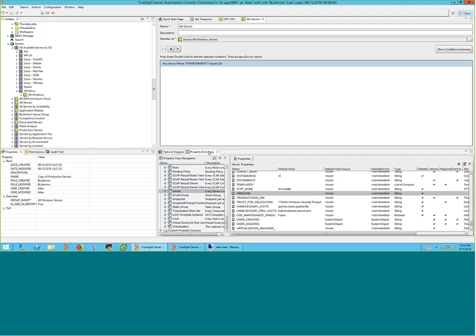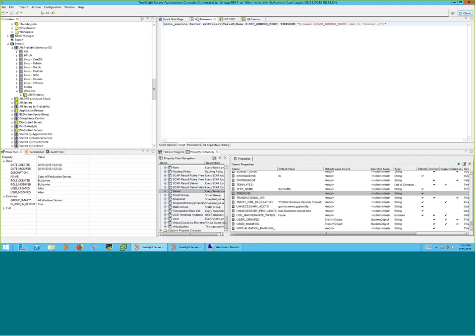So for example, we've set up time zones in all our servers, and one of our customers had this issue wherein they wanted different types of jobs, different maintenance windows for different time zones. And for that, we gave them a script wherein you can create a custom property called time zone, and then you can run a script which can extract the time zone from all the servers, and this script would then populate the time zone field.